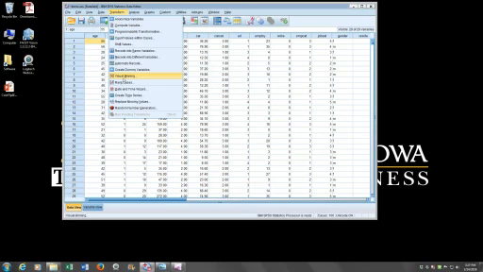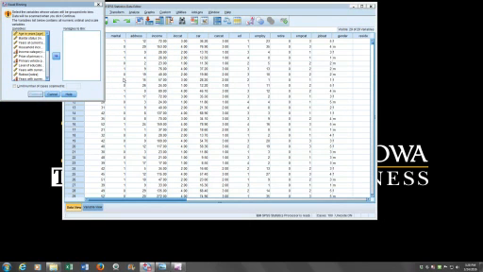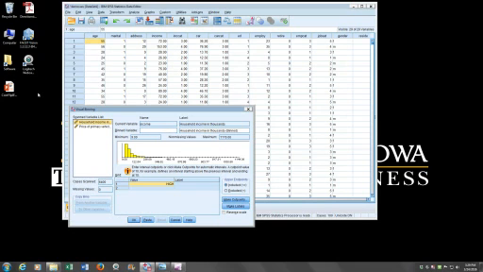So we'll go to Transform, Visual Binning. What we want to do with this information is see if there is a strange correlation between household income and their primary vehicle price category. So we're going to find the household income and vehicle income category. So we'll use the scale variables. So there are both of them. Go ahead and click OK.